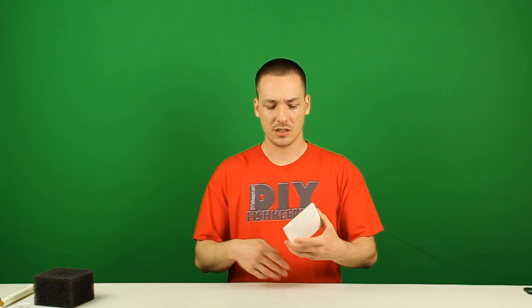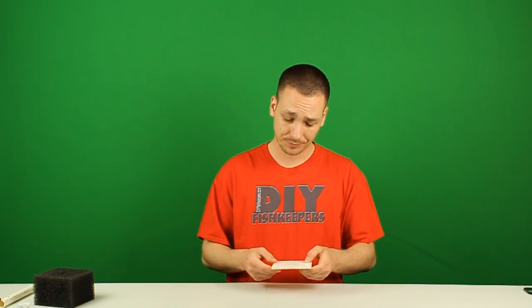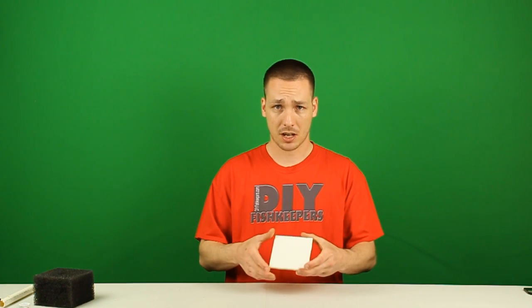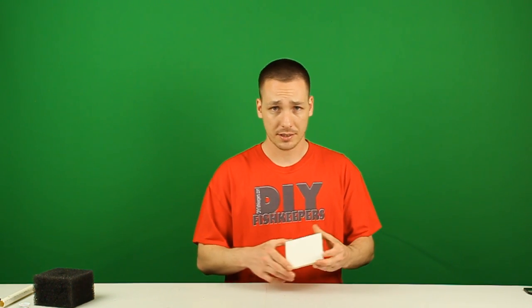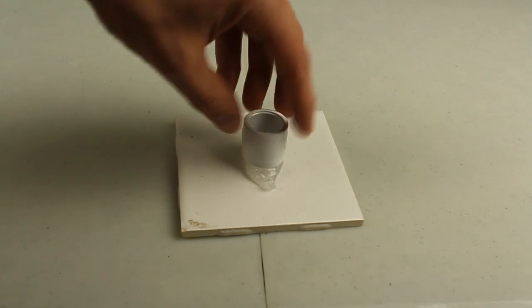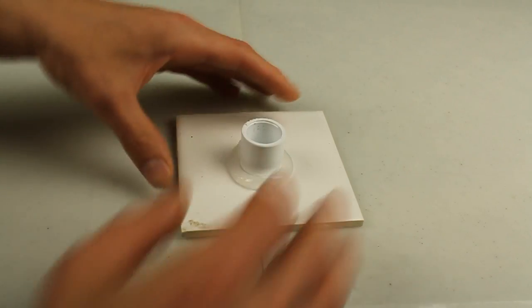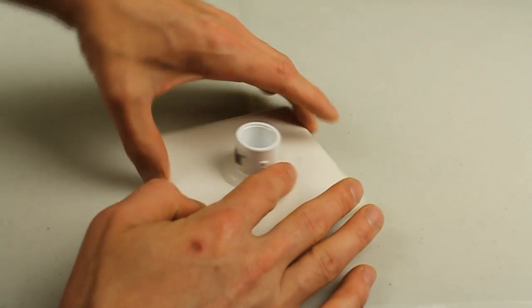That's where your ceramic tile comes into place. Before you even start using it, it's good to wash it and probably soak it in warm water to get any debris and any coatings that are left on it. Sometimes there's a powder coating on the bottom. The purpose of the ceramic tile is very simple. It gives the actual sponge filter something to hold on to, and it weighs it down and holds it right in place. So you're going to take your bottom cap and you're going to silicone it directly to the ceramic tile.